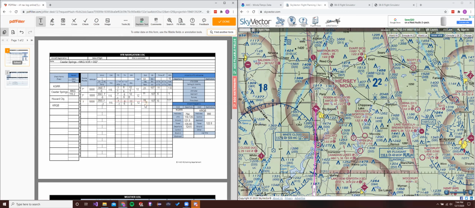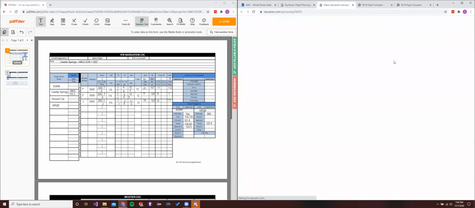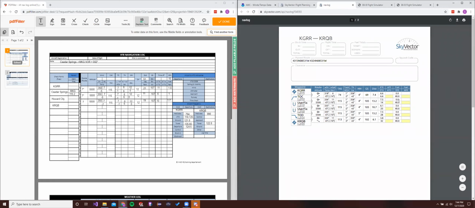Now, here in a second, maybe I can show you how easy it is to use SkyVector to do this and check your work. Let's put in our altitude here, 5,500 feet. And fuel, we're going to have, I don't know, let's say 40 gallons on board. It's not a ton. So yeah, we'll go to the nav log, and we'll generate our little nav log here. This nav log has basically everything that this does, and it's calculated it for us. They came up with slightly different numbers than we did, but it's pretty close.